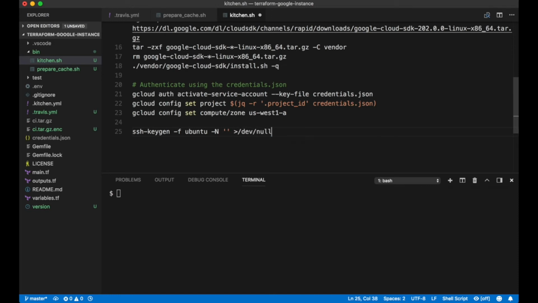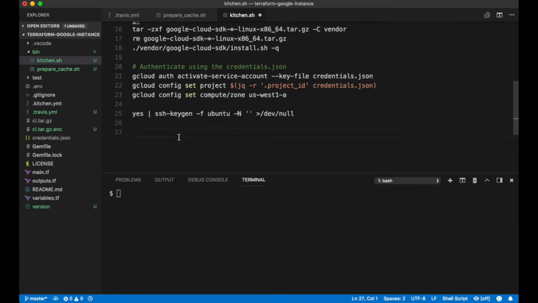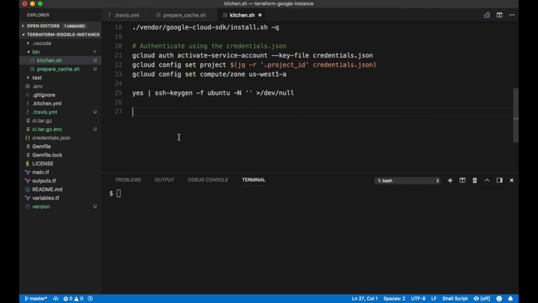Let's just make sure no sensitive values come out, and I think it will ask us for an interactive prompt, so I will put yes in there just in case. So now we're ready to run kitchen. Let's source the .env file that has a couple of Terraform variables that will be used, and then we can run kitchen test.